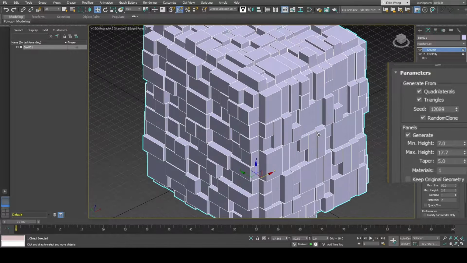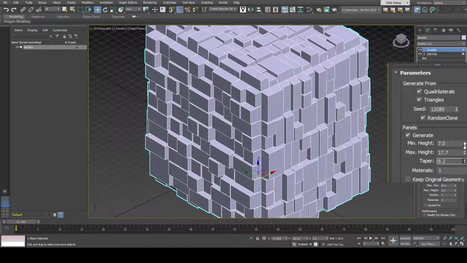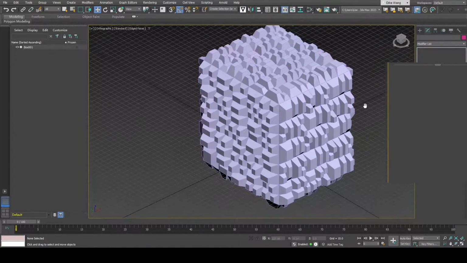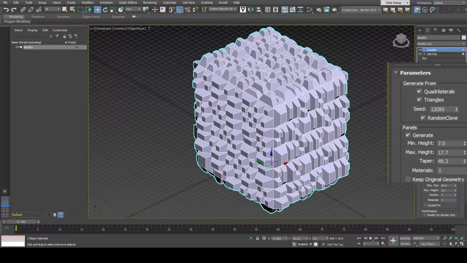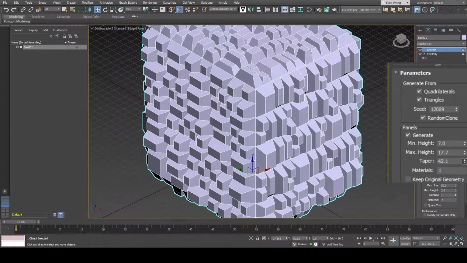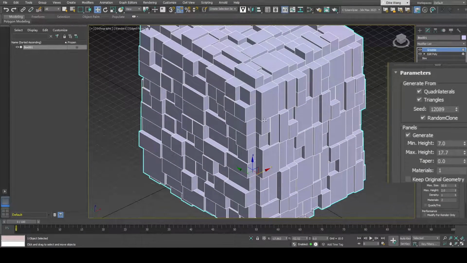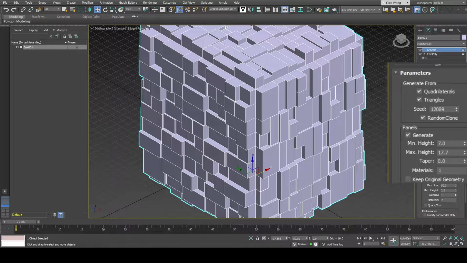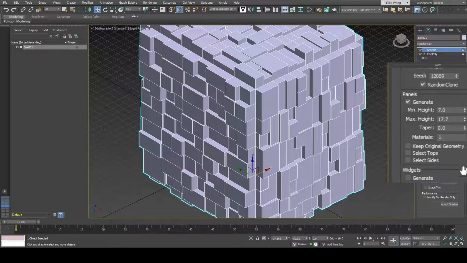In panels, there are minimum heights, maximum heights, and the taper makes it either a pyramid or a rectangle. By controlling the minimum and maximum heights, it controls the height difference in this random generation. By assigning it a material ID, you can make the panels, which is the bottom side, be assigned a different material from the widget.